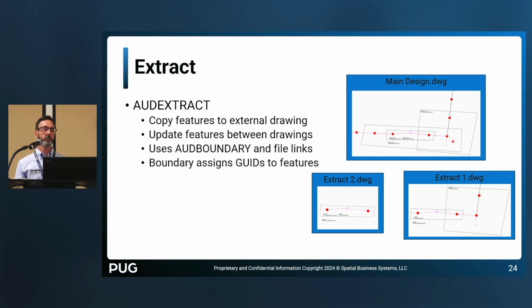So as it's extracted, the system will be able to identify features that are, say, added to a boundary. So if an extraction is created and new features are added and associated, those can be brought back into the other drawing. It can track when features have been deleted from the boundary. So this does provide a mechanism to do that kind of tracking and editing.